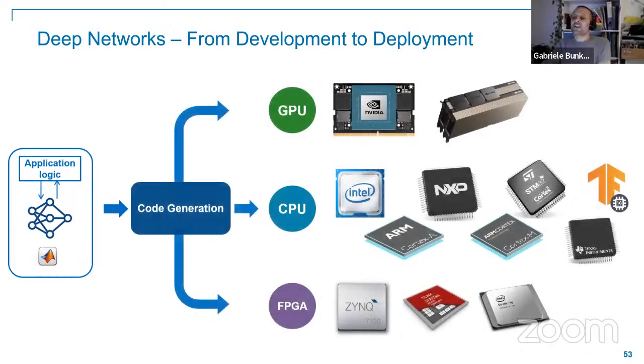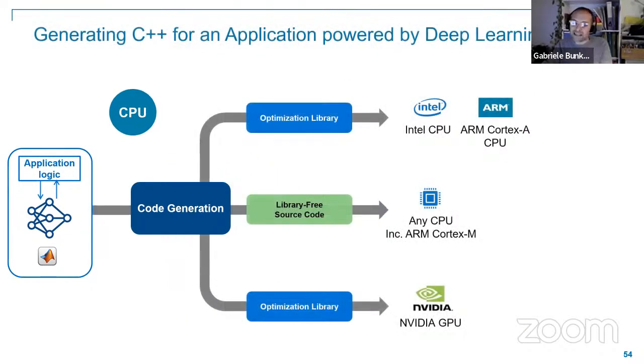So as far as the network, in general, MATLAB can be translated to embedded code for different types of devices. It can generate CUDA, it can generate C and C++ to run on CPU with or without optimization libraries, and it can also generate HDL, Verilog, or VHDL. What we really care about here is mainly the CPU route. Well, why didn't I include GPU? MATLAB can generate CUDA. For plugins specifically, we haven't made things any easier, so I won't mention that. Don't think about generating CUDA from MATLAB while using plugins.